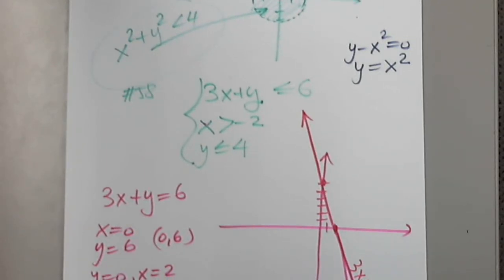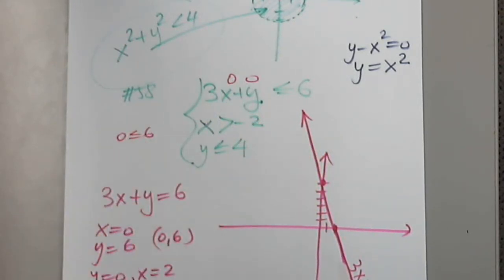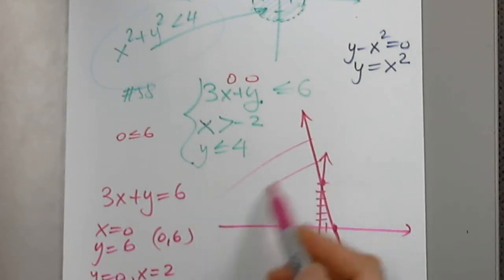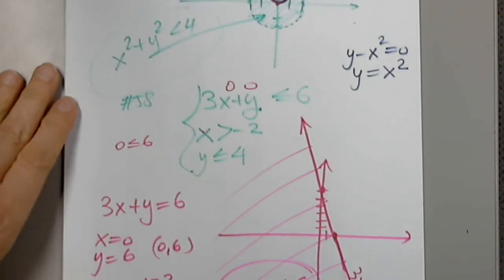And please plug in the origin, checking the left territory, and tell me what you get. So when we plug in 0, 0, we get 0 less than or equal to 6. True or false? True. So this is 3x plus y less than or equal to 6. I noticed a sort of trick to it. The direction of the sign sometimes denotes which area you shade with a line. Okay, we can talk about it at the end.